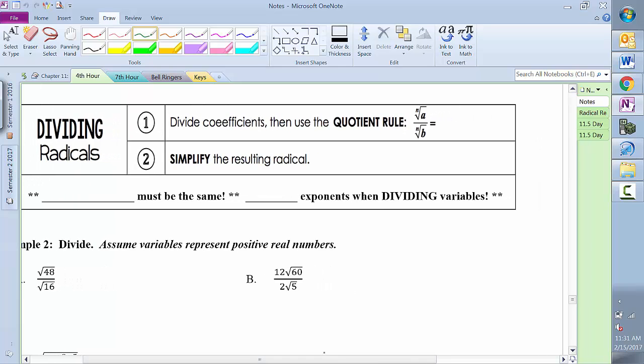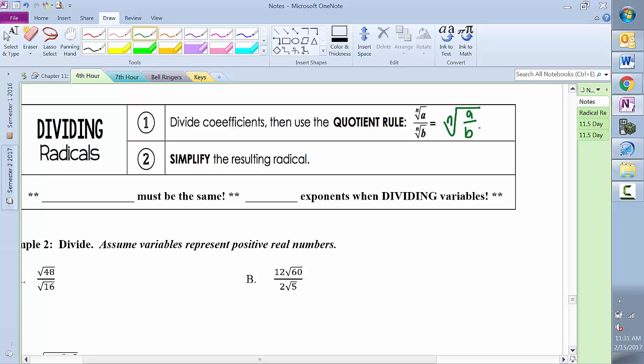Dividing radicals. Like I said, it's one page and we'll fly through this. It's the same concept as multiplying, but we're dividing. Think about what we did yesterday. The quotient rule is just put it all underneath the radical. If you have a radical divided by a radical that has the same index of n, you just put them underneath each other. That's it. There's really nothing crazy about it. You're dividing under the radical.